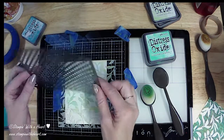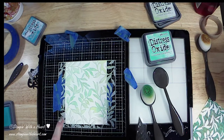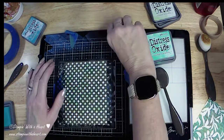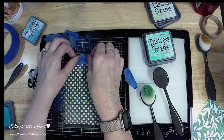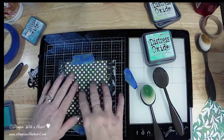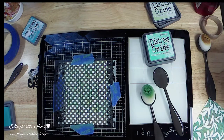I'm gonna layer this polka dots stencil that I have — it's just a random one. This one is the leaf bed stencil from Altenew and I'm gonna lay this on top of it. I'm going to tape this down so it does not move at all. It's okay if I don't get the edges very well because I am going to trim this out — we're going to use a smaller size than A2.